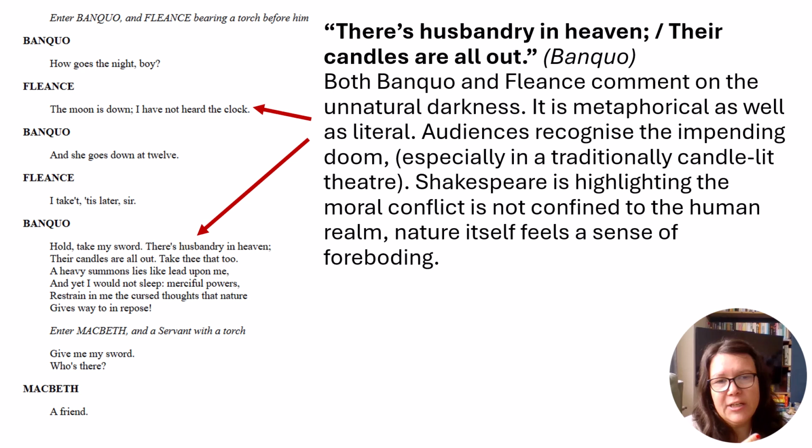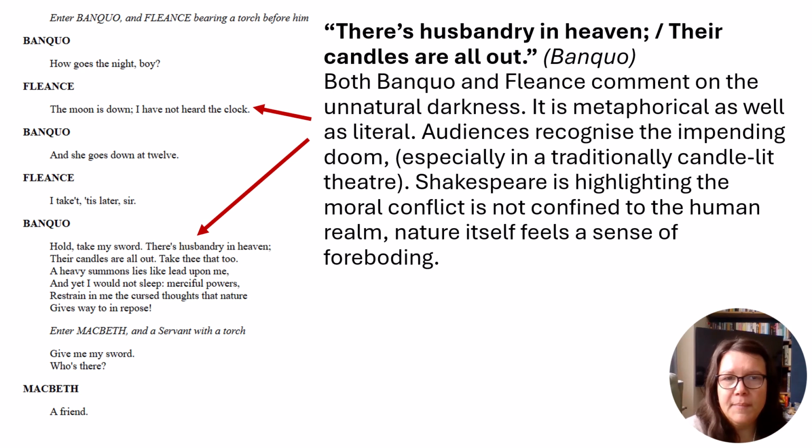The reason why I think that Eduqas are more likely to choose this section of that scene rather than just the long soliloquy where he's talking to the dagger, which they can choose, that's totally up to them, is that Eduqas like to choose scenes where there is some kind of character development, where there is dialogue between characters. They are unlikely to choose 30 odd lines that are one character solidly talking. So as you'll see as we go through this extract, we do have the very beginning of the dagger speech at the end of this, but we deal with the issues of Banquo and Fleance and all of that stuff as well, which is more interesting.